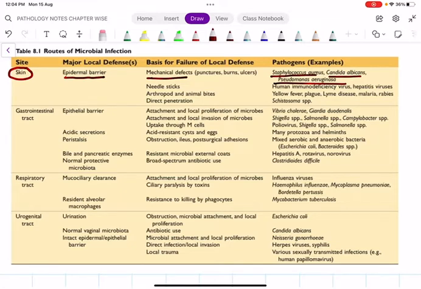Then needle stick injury. Already you know that two viruses, one is human immunodeficiency virus and another one is hepatitis B and C viruses. Then arthropod and animal bites, we have yellow fever, plague, Lyme disease, malaria and rabies. Please remember these names, so that when I discuss, suppose I am going to discuss malaria, you will understand, yes. So how is the malarial parasite going to enter our body? By breaking the epidermal barrier which is located in the skin.